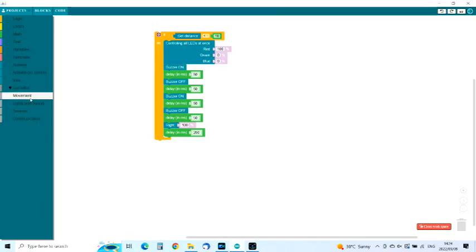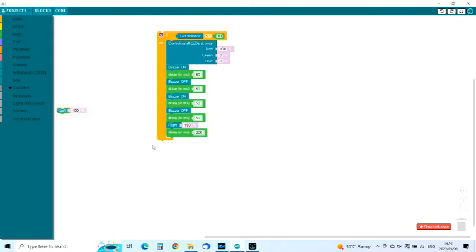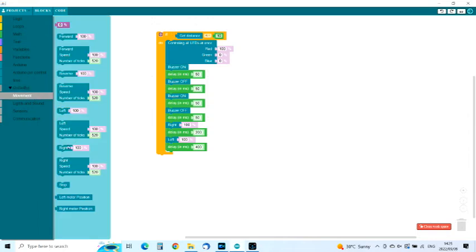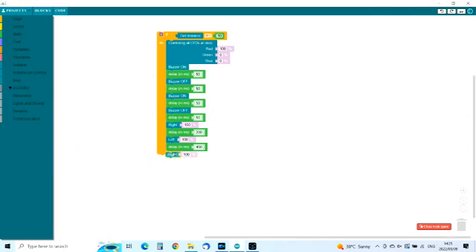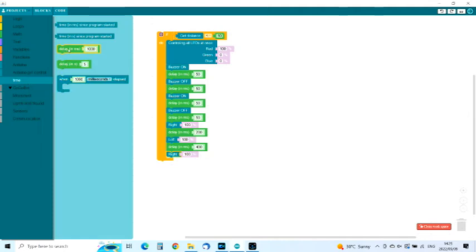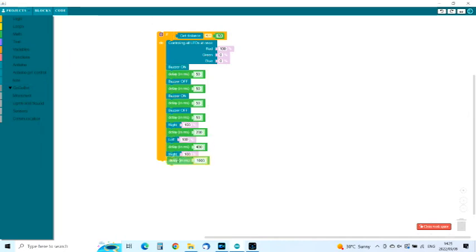Now we need to make the GoGoBot go left. We're going to leave the GoGoBot at full speed, so don't worry about the speed right now. Again, we're going to put in the delay as well, but since we were already turning right, and we need to go back all the way to left, we're going to set the delay to about 400 milliseconds. And then the last little movement will be right again, so the GoGoBot will go to the center, and the delay will be the same as the first time we made it go right. So it will also only be 200 milliseconds, and there we go.